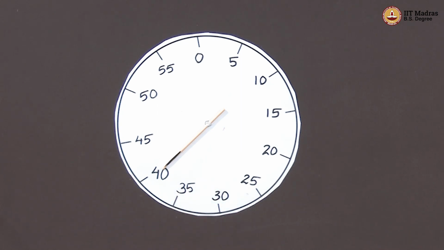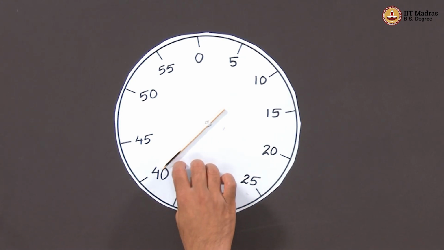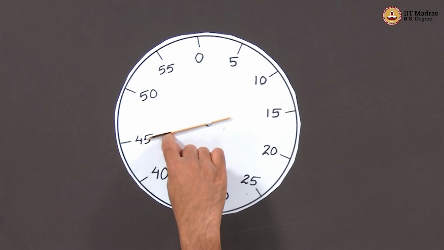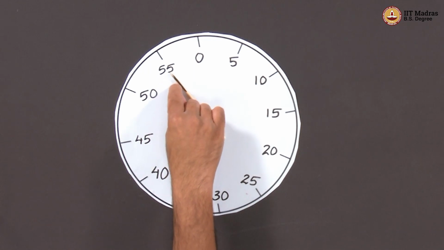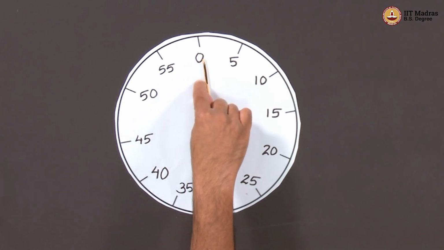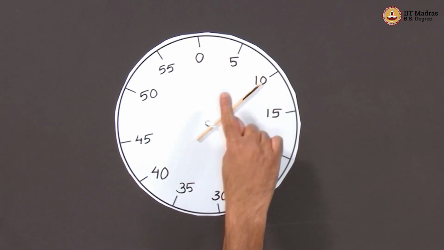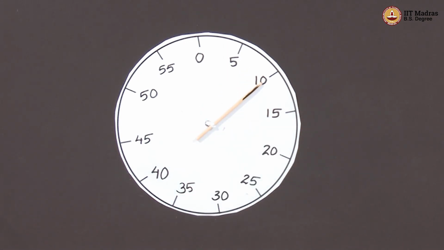Here is my clock, but my hour hand has broken off, so I am just looking at what I can do with the minutes. Right now it is 40 minutes past the hour, whatever the hour may be, and to that we add 30. Of course, on the number line 40 plus 30 is 70, but we are on a clock. So 40 plus 5 is 45, plus 10 is 50, and when I add 20 to 40 I get 60, which is 0, and then I add 10 more and I am at the 10-minute mark. So in a sense 40 plus 30 is 10.